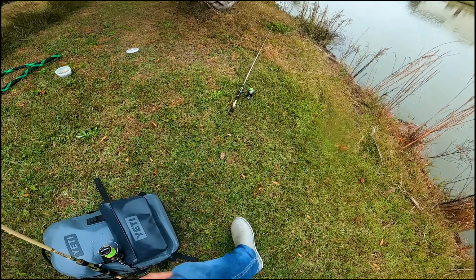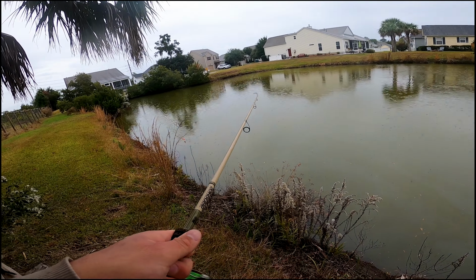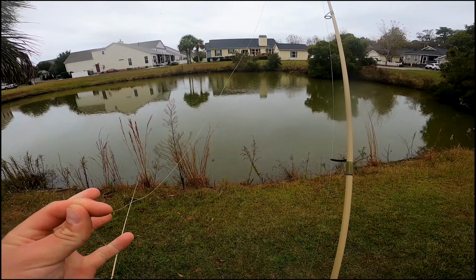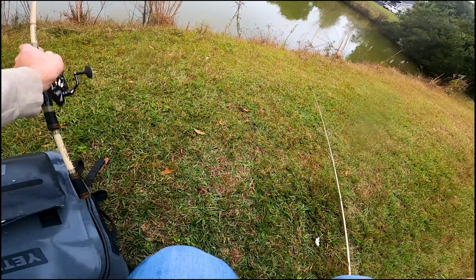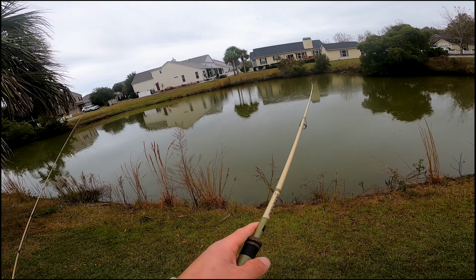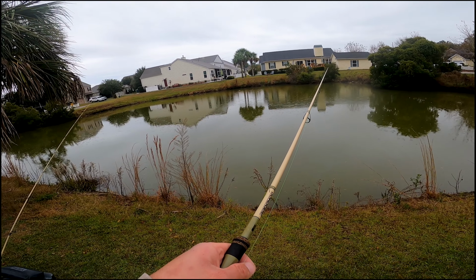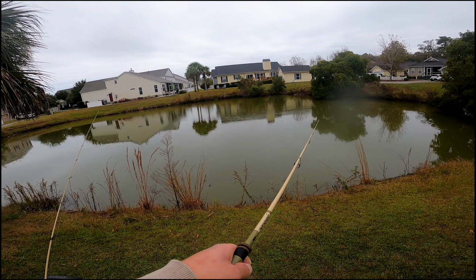I'm tempted to take this other rod and cut the popping cork off of it and soak it on the bottom too, because right now I'm thinking that's probably the best way. On this one I'm running a little bit less weight, thinking less weight actually may help because they're not going to be able to feel that. Oh gosh, something hammered this. At least this way I've got two rods or two baits out on what I know they're hitting instead of just one on the bottom right here. That ladyfish that was on that rod that jumped and came off actually was a decent sized ladyfish.